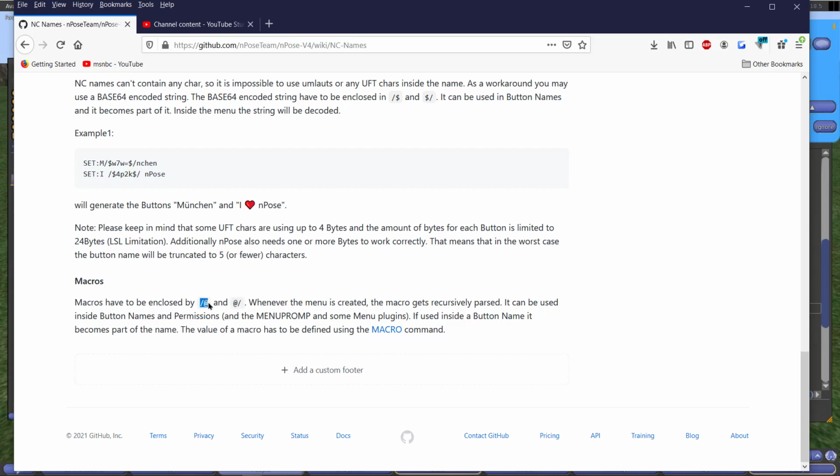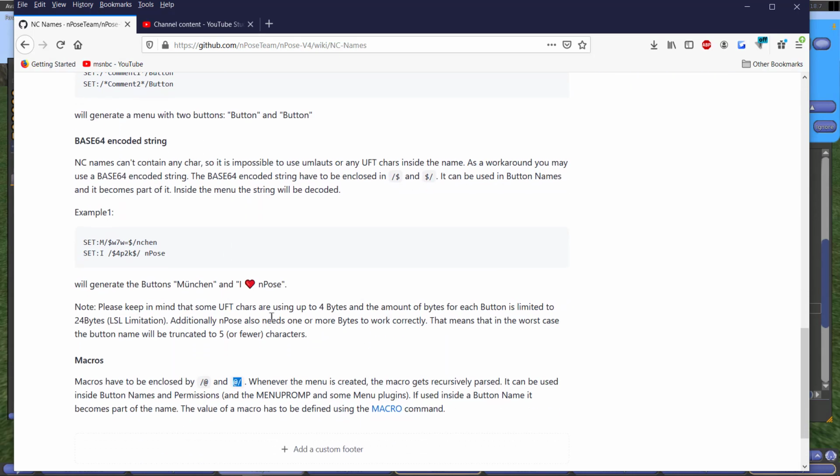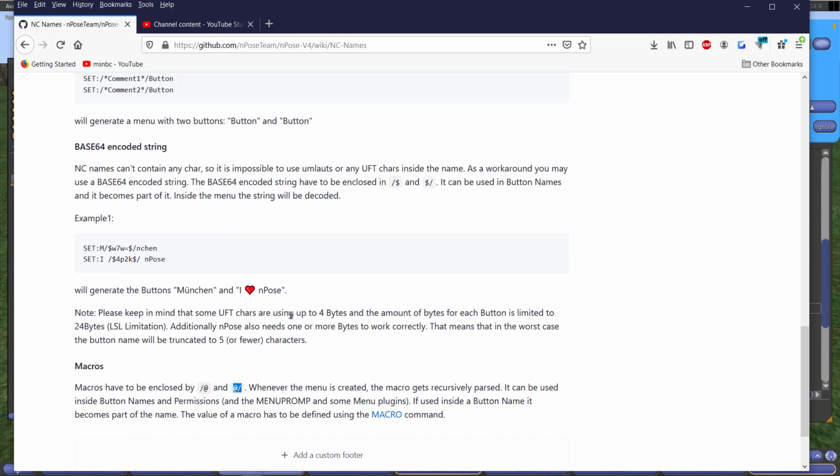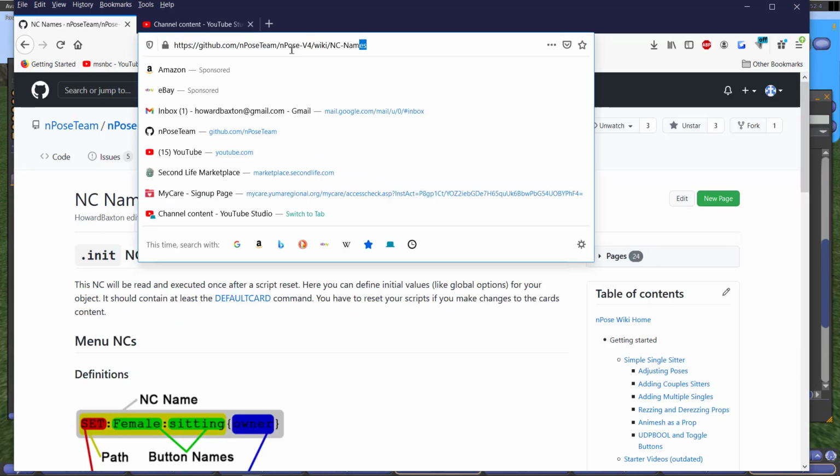And they're enclosed in /* or & and closed by &/. We'll get into macros a little bit later, so we'll understand how to use those, and we can probably put those as well in our note card names. And that's about all I've got for note card names. And I will paste this link inside the note card as well, so you can get at that later anytime you want to.